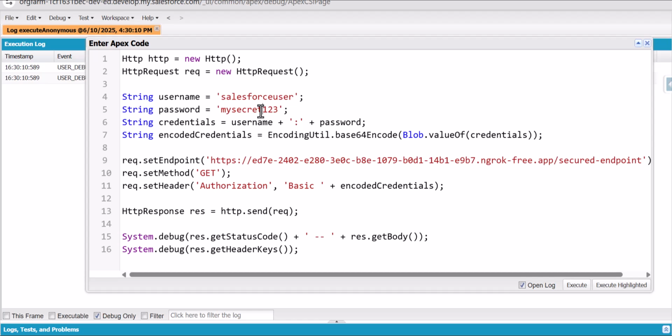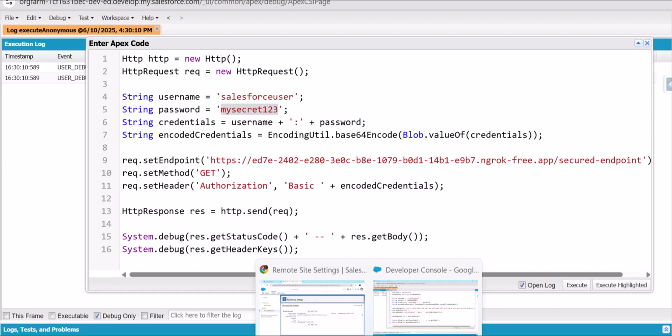So if you are using Apex only implementation, what we have to do is maybe create some custom metadata record or some configuration where we save this password, and then we have to encrypt it as well. Even if we save it in custom data or any similar configuration, then there also it will lie exposed in the system, which is not a secure way of saving the credentials. So there also we'll have to build some sort of encryption, right? Which is an overhead. So how do name credentials take care of this?